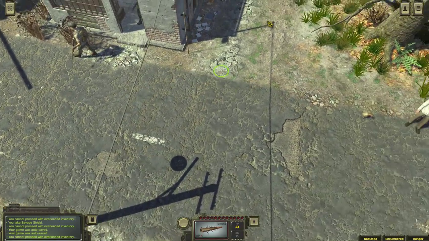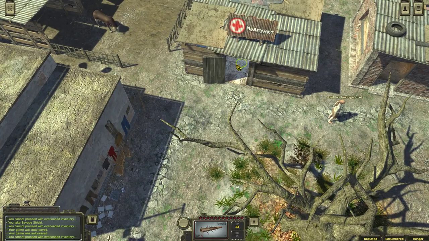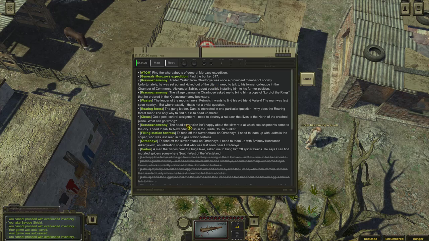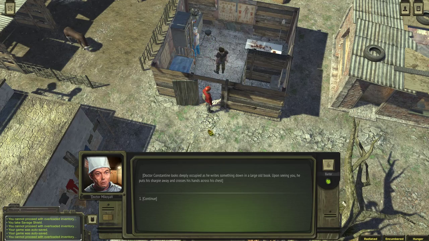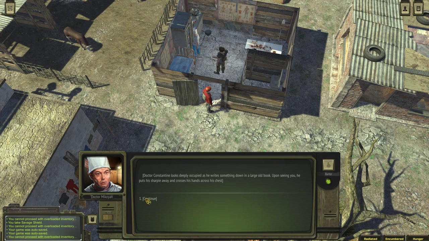Alright, let's go talk to the doctor, see if he can fix this up. Then I gotta find that darn sniper. How long have I been recording? 32 minutes? Alright. We got time. If I remember correctly, it's what? I team up with Smirnov, Konstantin, Akredyevich. This is not him. Alright, I need your help. Alright.